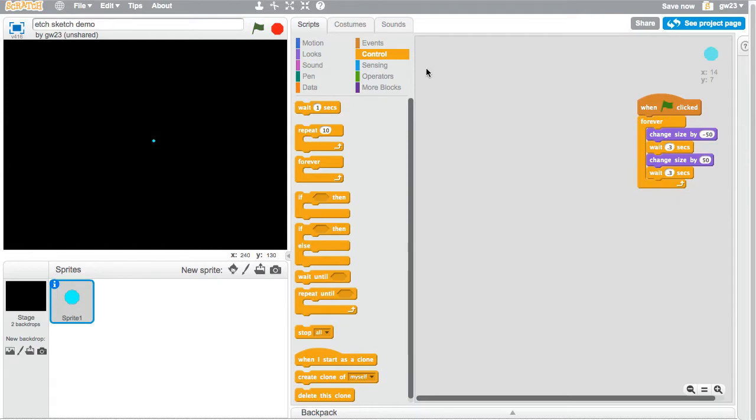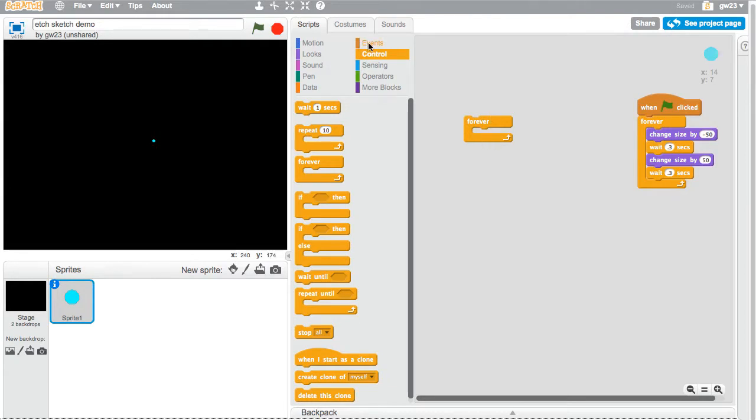The next thing we need to do is capture the button presses from the user and use those to move the dot around. So in order to do that, I need to create another loop. Again, this is another loop that's running forever, the entire time the program is running, and all it's going to do is check to see what the user has done. It's just waiting for input from the user.